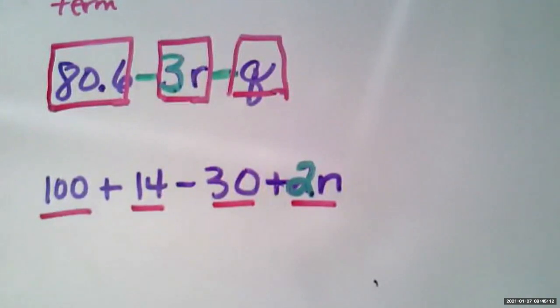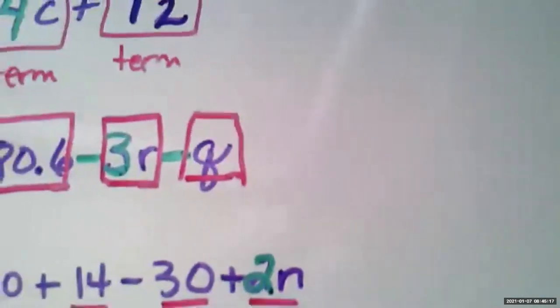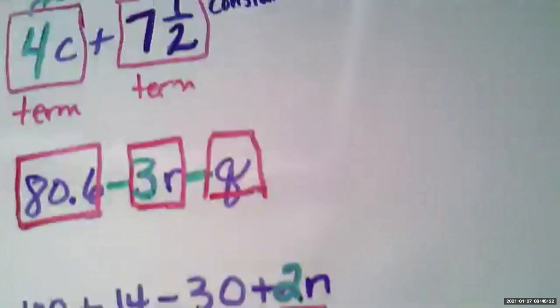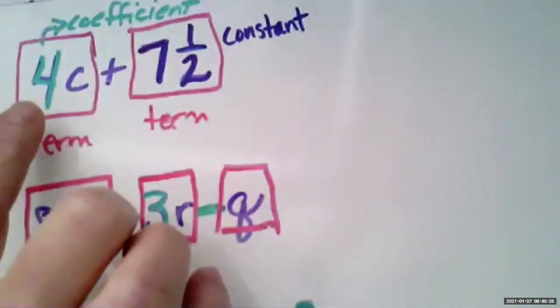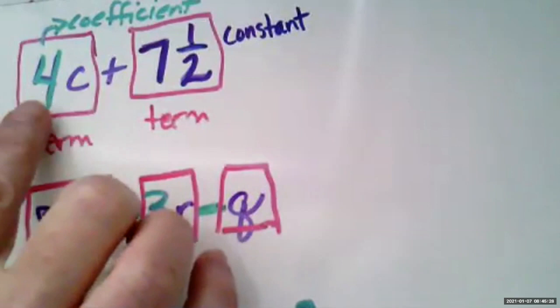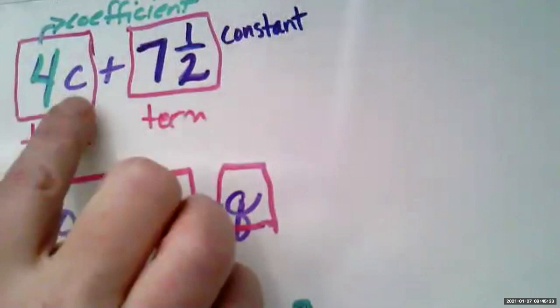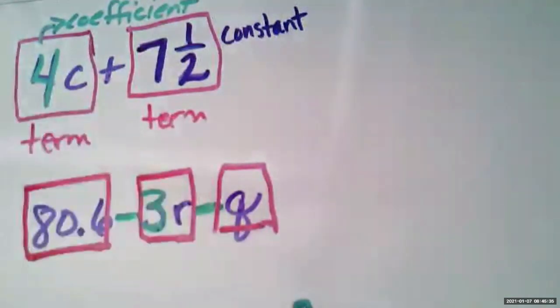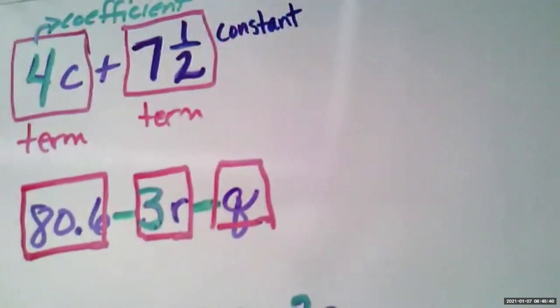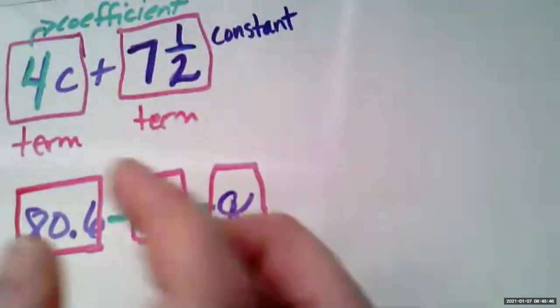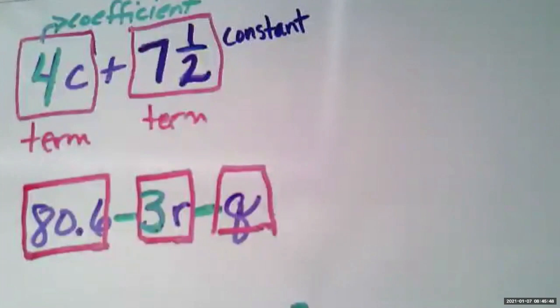Okay. All right. We are going to do a little more work. What is it called when the numbers are separated by multiplication or division? That's different. That's when you have a coefficient because multiplication gives you coefficient if you have a number and a variable there. Then you have a coefficient with a variable. And a variable is simply a letter that represents a number. You guys are asking some great questions today. Wow, I'm very impressed.